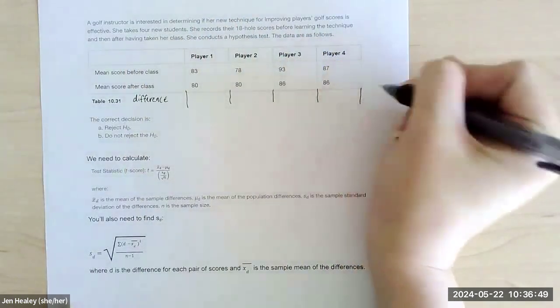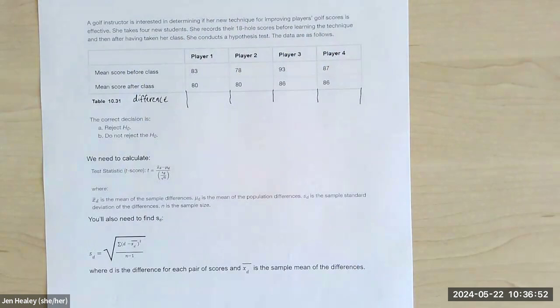And I'm going to ask you what would make sense for a difference. You took a score before the person had a class, and then you had a score after the person had a class. And in terms of us doing 18-hole scores, if you understand golf, do we want higher scores or lower scores in golf? Yeah, so when you get a hole in one, meaning you only had to do 1 stroke, you're happy about that. If it takes you 5 strokes, we're not happy about that. Having a higher score is bad in golf.